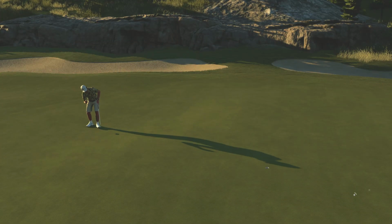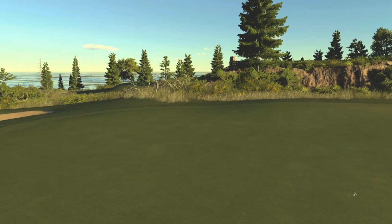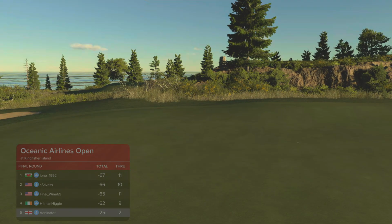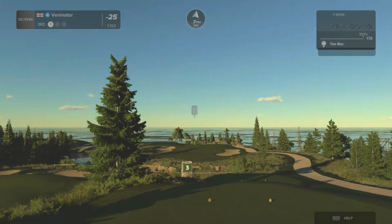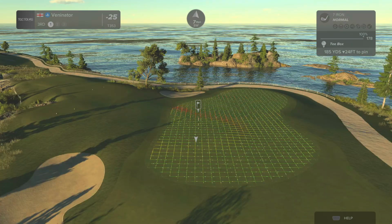But you know what? If I'm going to putt it anyway, I'm not going to be too concerned. So that's 2 birdies in a row, which is an amazing way to start. I'm very happy with that. That's a good putt. Medium green speed's probably the ones I'm most comfortable with. They're the most common ones. Teeing up on hole number 3. But they seem to be on the Challenger circuit, I should say.